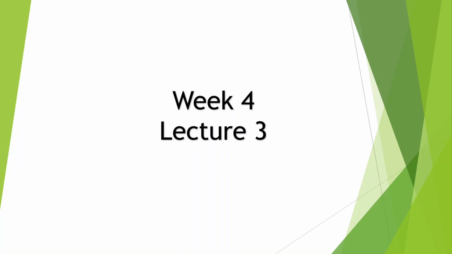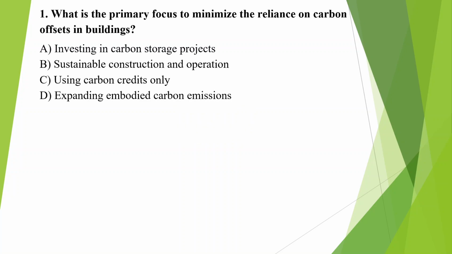So with this, let's move to lecture 3 of week 4, and try to recall the lecture content, and try to answer these sample problem questions based on our understanding of the lecture. Here is the first question. What is the primary focus to minimize the reliance on carbon offset in buildings? In this lecture a brief introduction of carbon offset was given. So try to give an answer and choose the appropriate option.